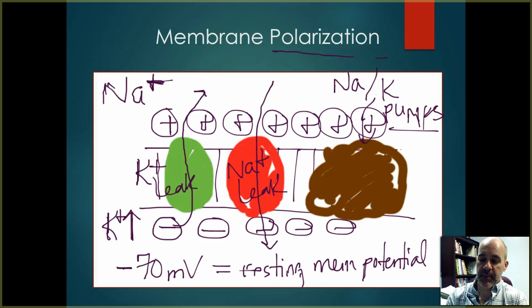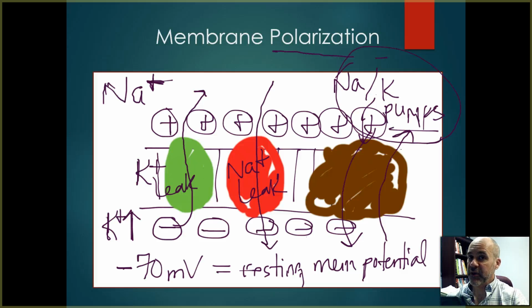And then over here, these sodium potassium pumps are really, really important. A pump protein is a protein that uses energy to force things to move across the cell membrane in the opposite direction of how they would naturally want to go. So the sodium potassium pumps pump sodium out and pump potassium in. So they pump against the concentration gradient. Sodium naturally wants to flow from outside to inside through a channel. So if you're going to move it out, you've got to pump it out. You've got to force it out. And the same thing for potassium. You've got to force it inside against its concentration.